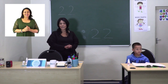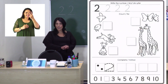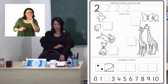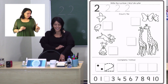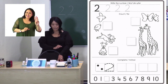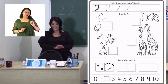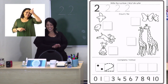Now can we go to the bottom of the page and we will see our numbers there from 0 up to number 10. Can we count? 0, 1. Now which number is missing? Number 2. Yes, you are correct. Now let's go on and count. 3, 4, 5, 6, 7, 8, 9, 10. Wow, you are so clever. I know you have done that.